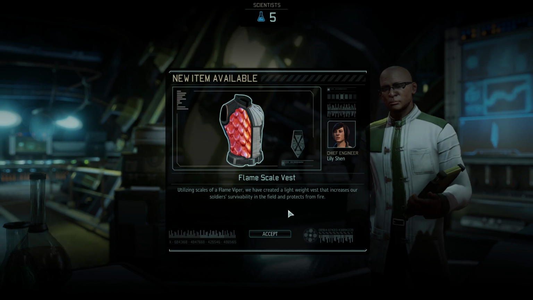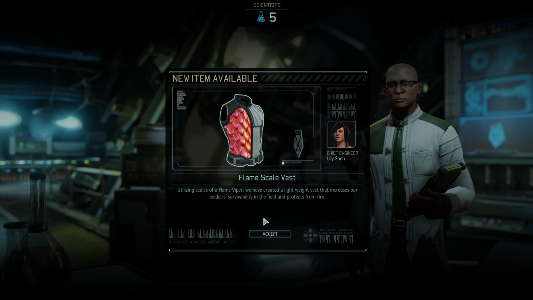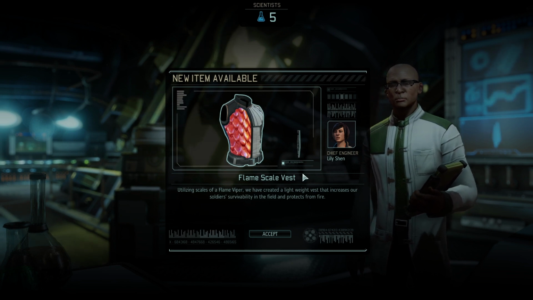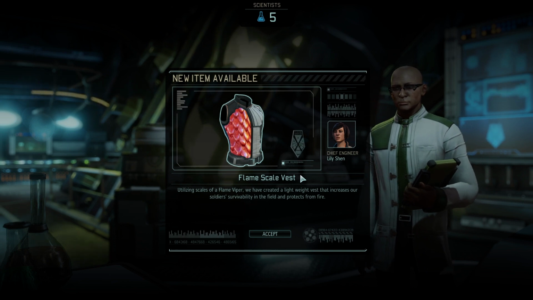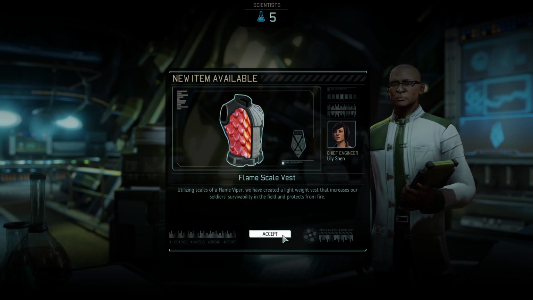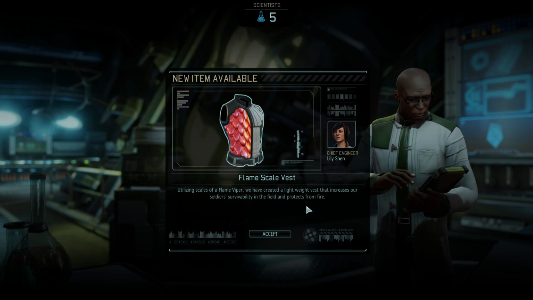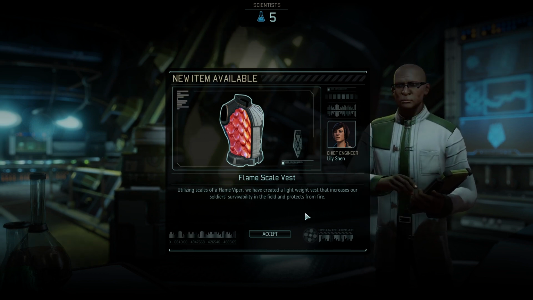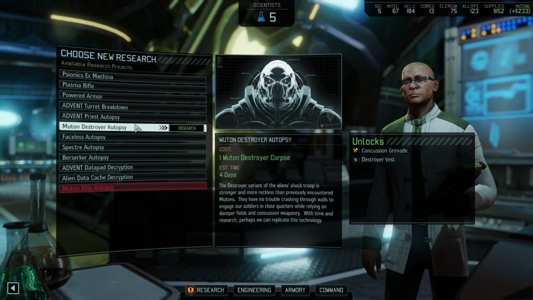And the Flame Scale Vest, which is kind of like... I wonder about the survivability bonuses. Does it have armor or a bigger health bonus than the hazmat suit? I'd hope so, because you're dropping acid and radiation protection and only gaining fire. So I don't know how that works out. I've not actually seen that before.